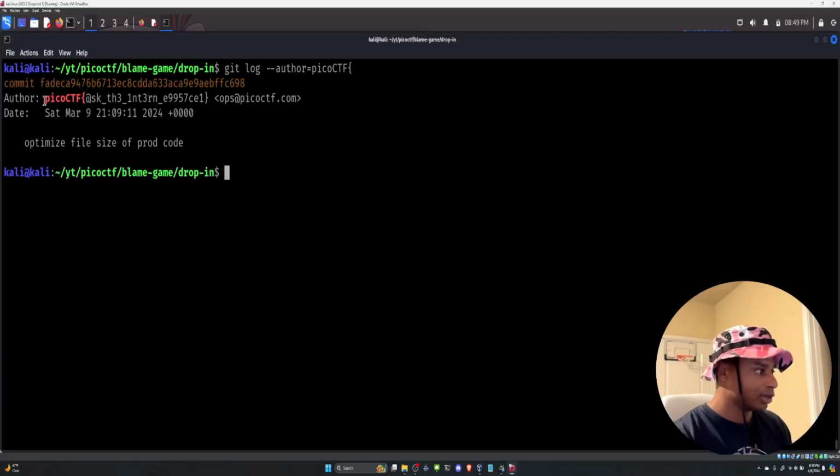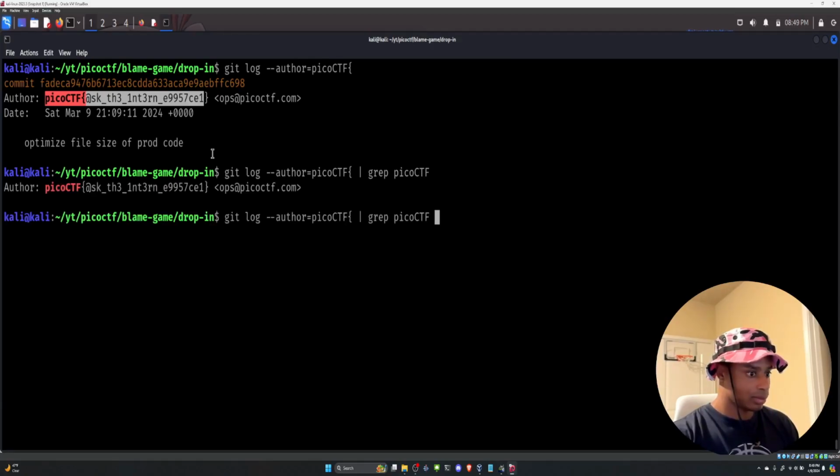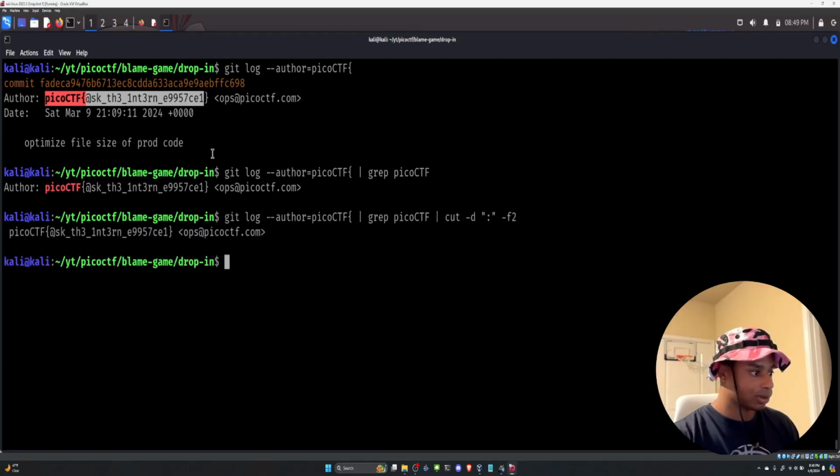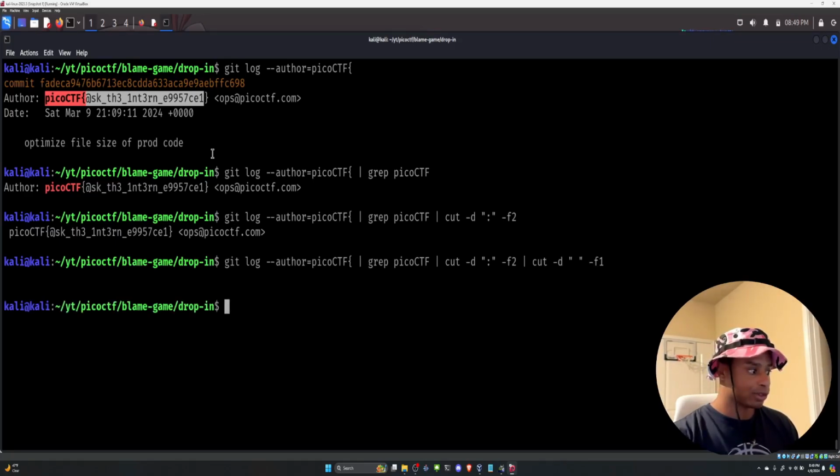So that's one way to do it. And then from here, I'm sure you could run grep. And then from there, you can do cut, delimit on the colon, specify the second field. We get a little extra, so now let's do another cut and delimit on a space, and then just grab that first field.